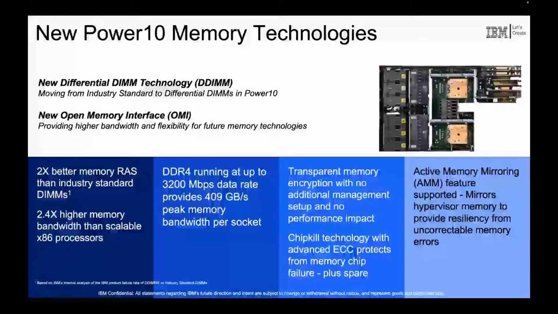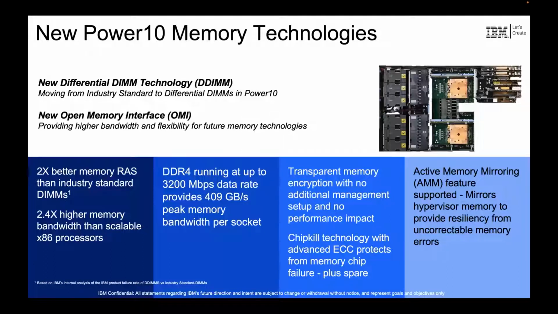We changed memory, and we've done this a couple of times. Remember, in Power 9, we went to industry standard architecture memory to drive down costs. And we have again changed our approach for memory with new differential DIMM technology. And this is an open standard. We're the only ones using it at the moment, but it's open and available to anyone without licensing fees.